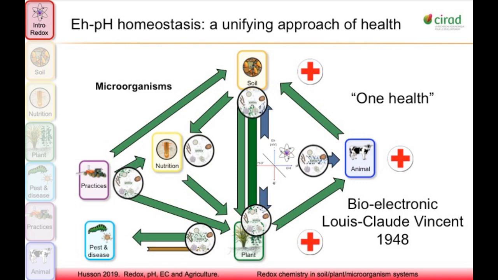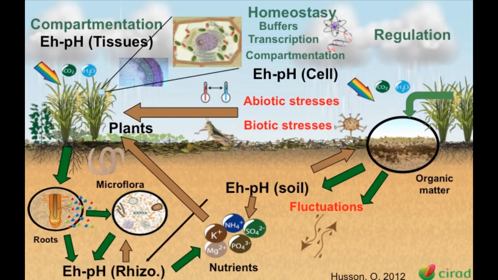From the publication I've shown you, 7 years ago, we can say it works like this. We have a conceptual model. In fact, all living organisms need to sustain a proper Eh, pH level at the cell level. It's just a matter of energy. It's the use of energy. It's in the mitochondria, the use of energy. It's done at a given Eh, pH level. Okay, so at cell level, all living organisms must sustain this level.